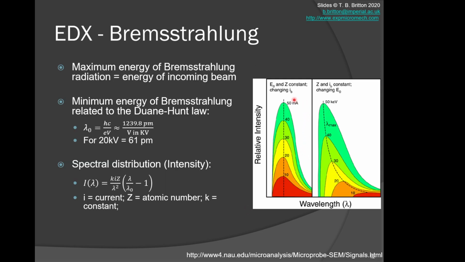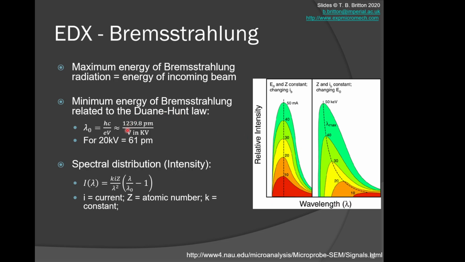What we see is that as we change the incoming probe current, we change the number of electrons, and so the number of X-rays that will be generated in the Bremsstrahlung over here. The low energy peak is kind of interesting because those are the ones that are generated and escape very easily. Of course, the X-rays have to be generated and get out of the sample. As you change the incoming probe voltage, we see a significant change in the Bremsstrahlung. The model of this can be useful to understand what is happening in our material.